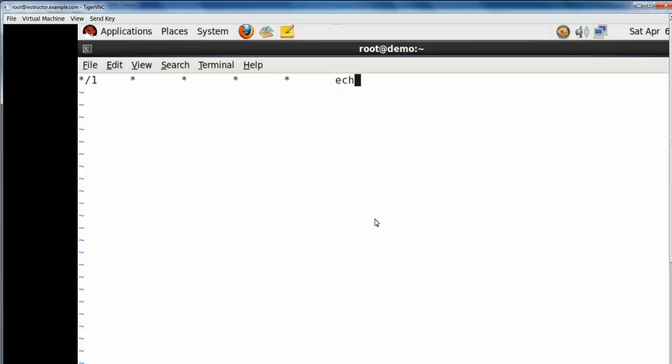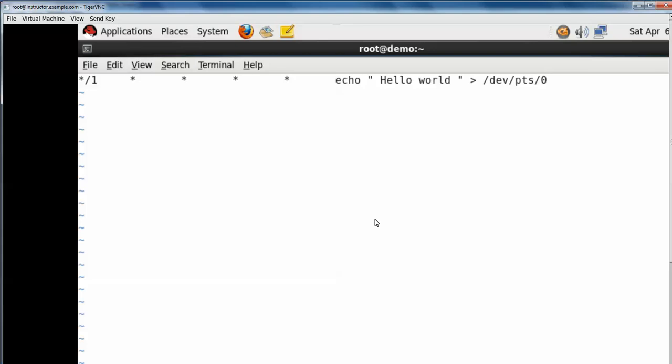It has to display echo hello world, redirection symbol, /dev/pts/0. That is my terminal.